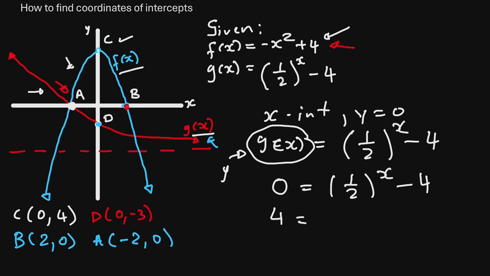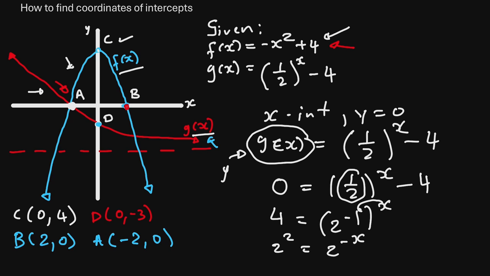And then now this half here, we can write it in a reciprocal way. So that means if you have 1 over 2, you can write it as 2 to the power of negative 1. Okay, so this will be 2 to the power of negative 1, but now it's all raised to the power of x. If you have an exponential equation, remember, you want to make the bases the same. If you write 4 as a base 2, 4 is 2 to the power of 2. So now if you simplify on this side, the exponents will multiply. So you're going to have 2 to the power of negative x.